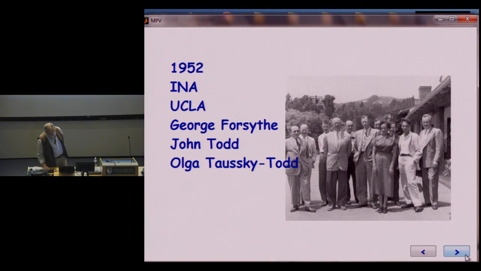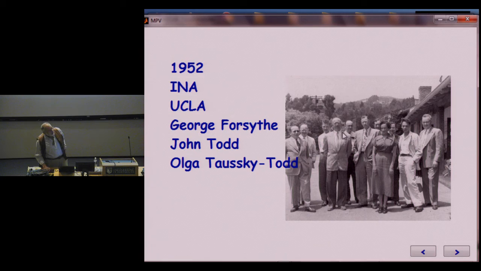At about the same time in Southern California, the National Bureau of Standards set up the SWAC, the Standards Western Automatic Computer at UCLA, and established the Institute for Numerical Analysis at UCLA. Here are pictures of the people at the Institute for Numerical Analysis, some famous people, but I'm interested in these three people, George Forsythe, Olga Taussky-Todd, and her husband John Todd is looking over his shoulder. The Institute was dissolved around the middle 50s in a scandal involving battery additives in the National Bureau of Standards, a fascinating story, but I don't have time to get into that.